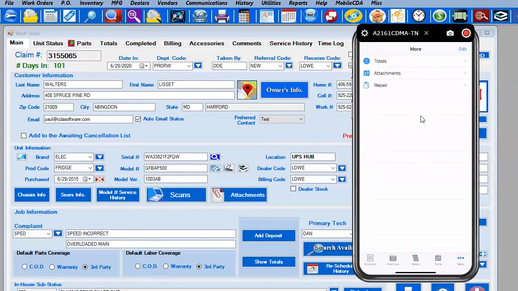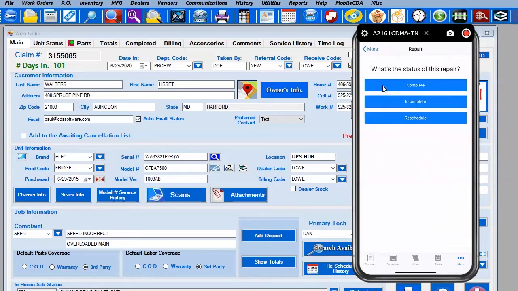When we're here, the technician can collect all the money and take a million pictures before and after, and can view them here. Now, there's a new button called repair that used to say completed. But with the guided workflow, it now says repair. We're going to click on repair.